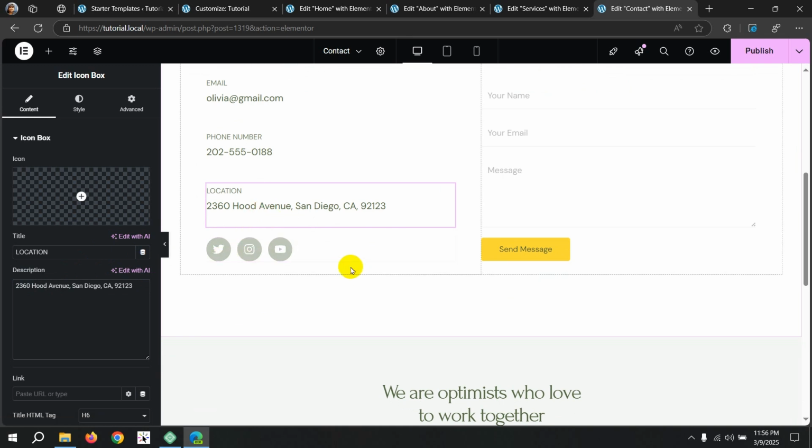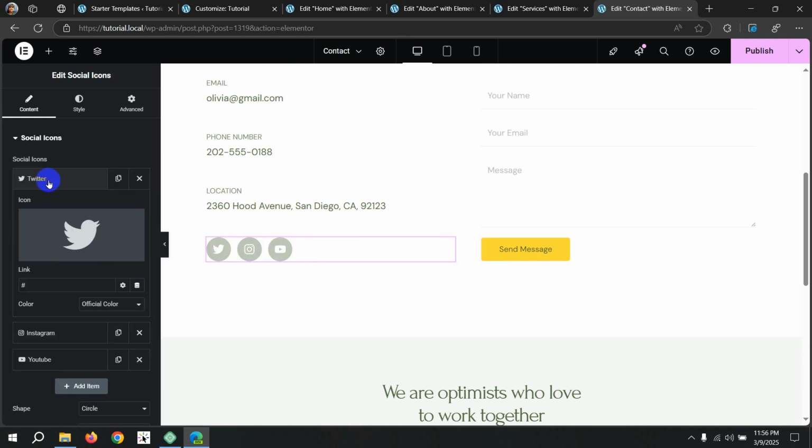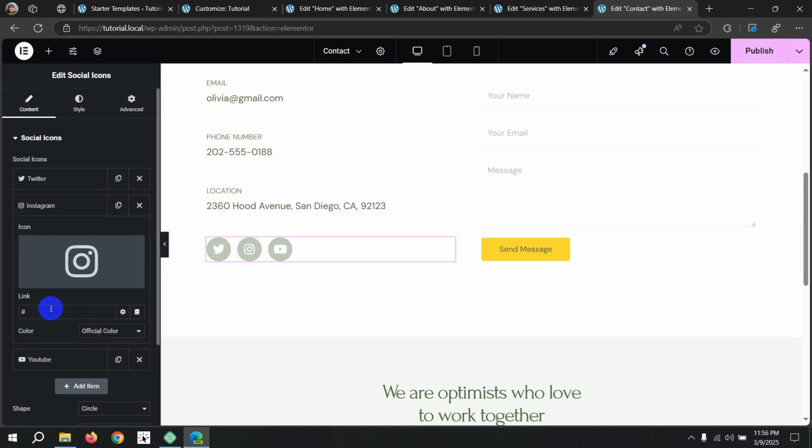And for contact information, you can add the links over there. For example, Instagram, so that it will open your Instagram account.